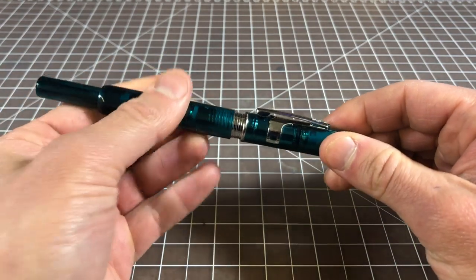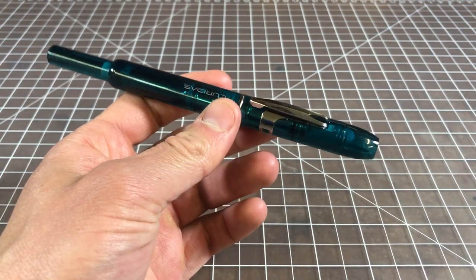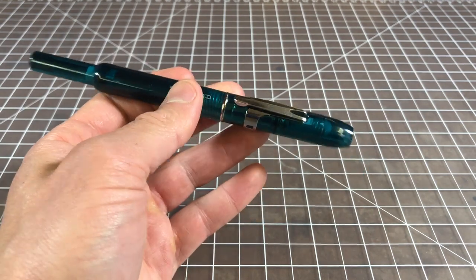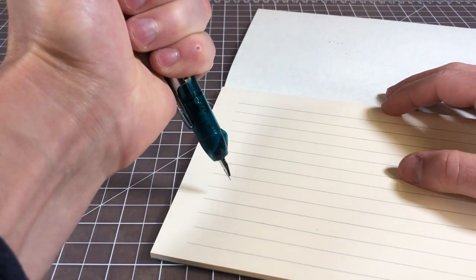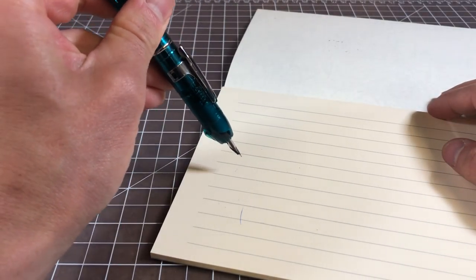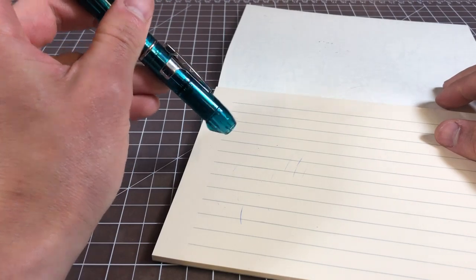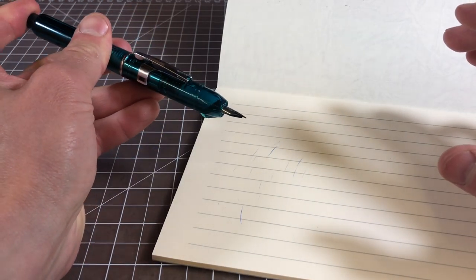On the construction side, I would say this pen is like a B minus. On the nib side, again, maybe this pen is just a lemon for me, but I've had a lot of problems. In a previous video, people saw this pen spit out some ink. It's definitely been doing some light spitting — just a little light shower sometimes. You could see little small dots there on a fresh piece of paper. I'm not sure exactly why this is happening, but it's definitely happening and it seems to be happening on the way up.